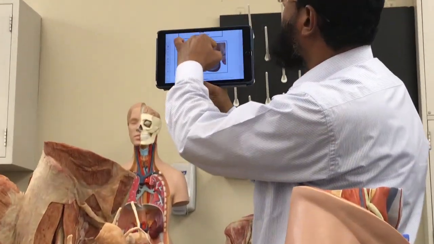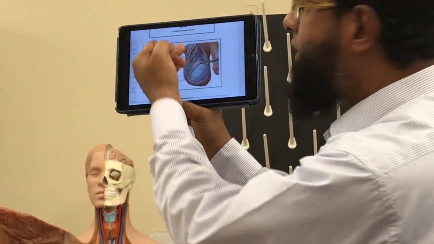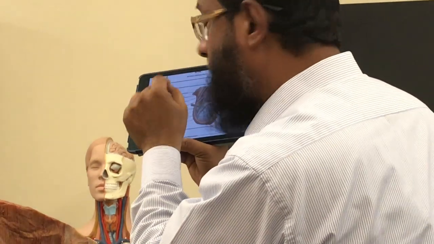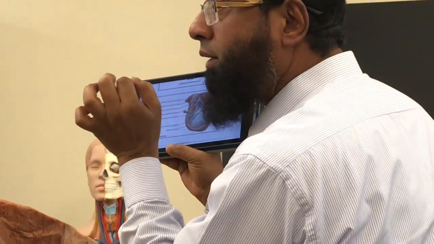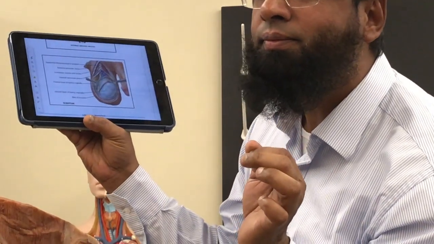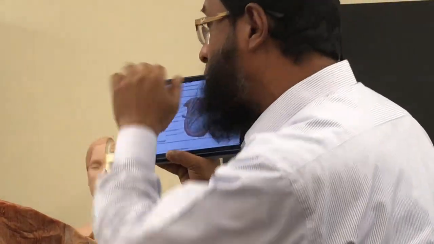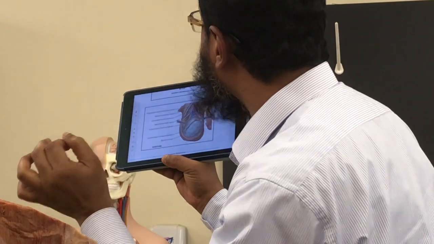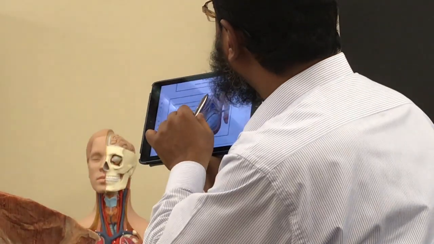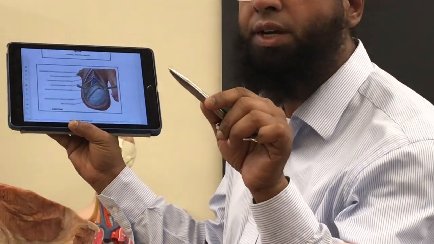Now you see that here is the outer skin, and these are the different layers inside. Most outer is the skin, and below the skin lies the superficial fascia. Within the skin, before the superficial fascia, a layer of muscle is present, and that muscle is called the dartos muscle. So here the dartos muscles are embedded within the skin, right?